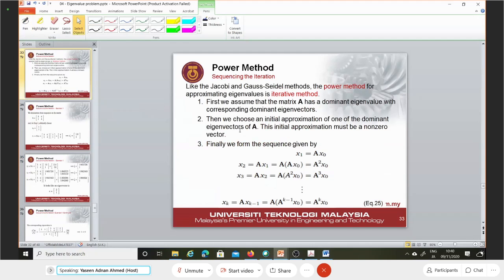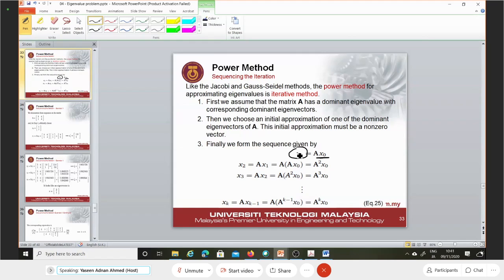Okay, so this one is also very, very easy. And this is actually an iteration method, okay, remember. If it is an iteration method, you must have the initial guess, and the initial guess most of the time should be given. And initial guess for what? Initial guess for the eigenvector, because this is the procedure to get the largest or dominant eigenvector. So this is the eigenvector already given to you. And the new eigenvector will be A, that is the coefficient matrix you already know, multiplied by the old or initial eigenvector.